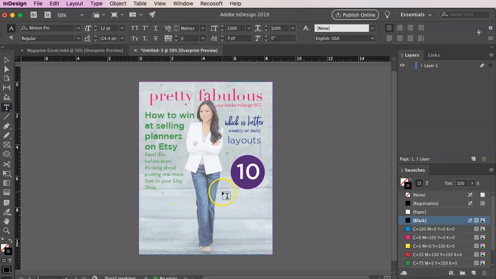So next underneath that, I need a text box. So I'm going to select that type tool again, draw a text box, and this time I want it right justified. And I'm going to say incredible weekly layouts that will make your planner stand out.